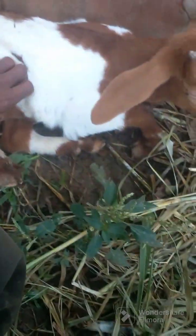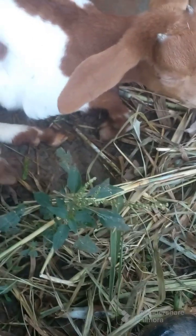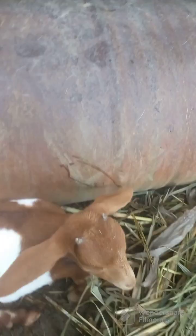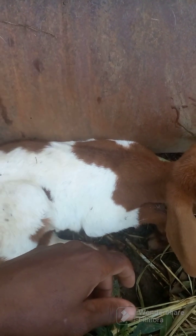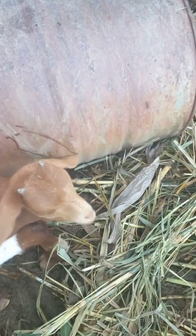This kid had an issue with his navel when he was younger, right? So I think from that is where this stems from, because you know the joint ill with the animal, it enters once the animal has a cut or through the navel when the animal is young, that's how they get the joint ill, you know. So it's caused by the streptococci bacteria.